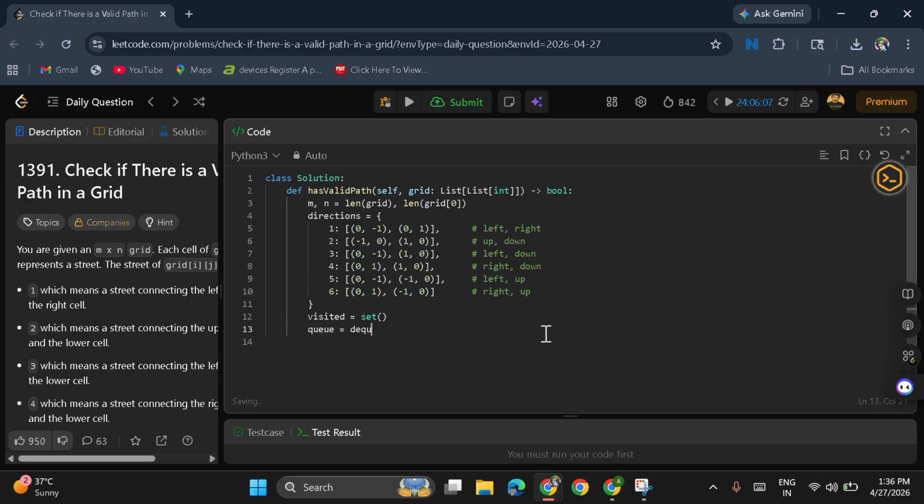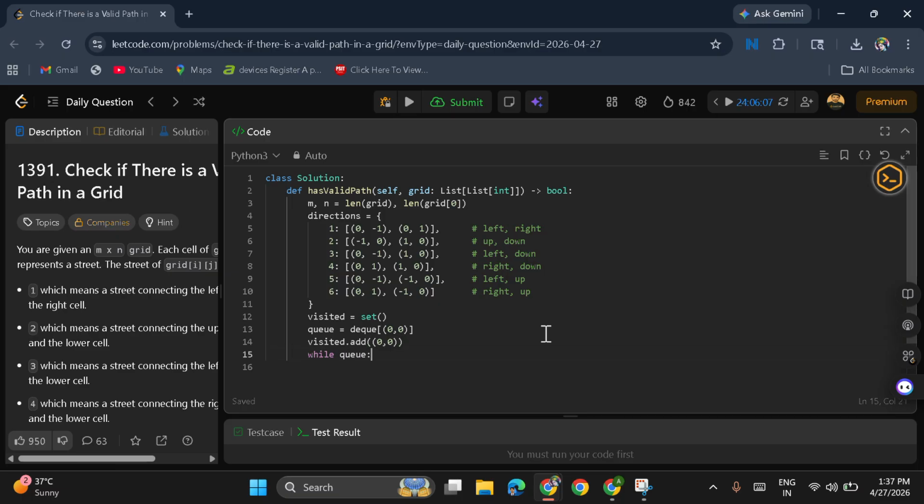Q equals deque of, initially, (0, 0), because we are going to start from the location 0, 0, and we will add this 0, 0 to visited using visited.add as a tuple.